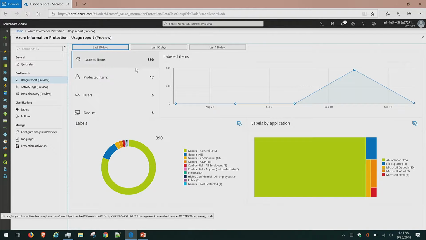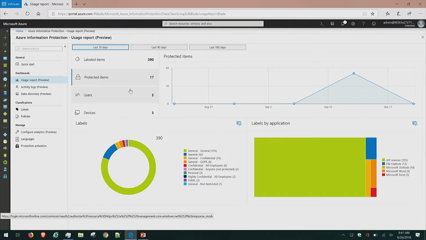Next one I'm going to look at is the protected items. Protected items represents all the encrypted files in my organization. In this case, what I want to see is that I define the sensitive data as requested, as I want. So in this case, for example, I have like 5%. That means that I set the label to protect the data, to encrypt the data, and that's what I want to see. I want to see the numbers go up with the labels as well.